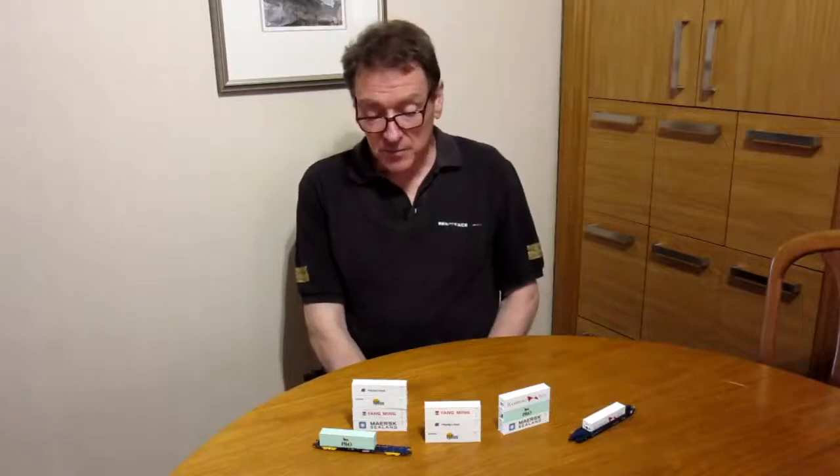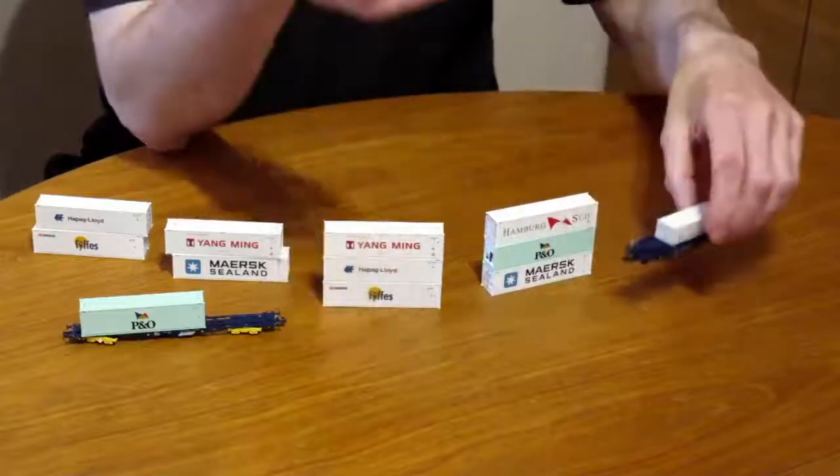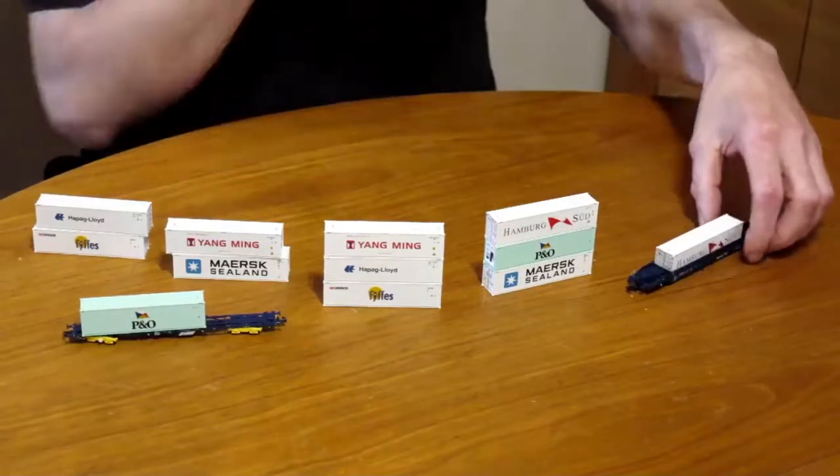You do see trains on the network running with about 10 or 20 of them at a time — I've seen quite a few on trains running up the West Coast main line. The prices of these will be £9. They'll be for immediate sale — we'll have them in stock now. More liveries will be forthcoming in years to come.